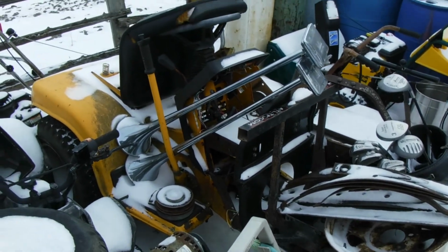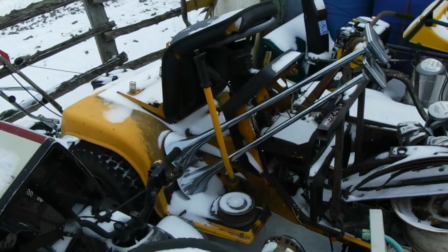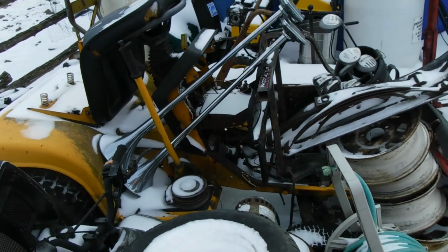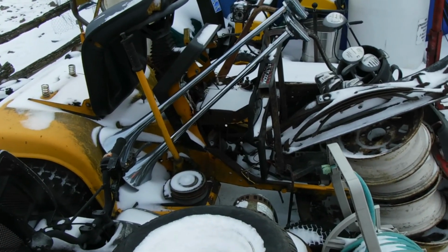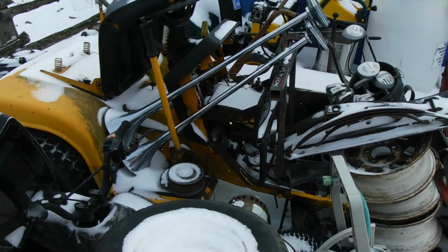Now, this is going to be one of two for a four-wheel drive articulating tractor that I want to build. This is going to be a long-term back burner project because I need to find either another 1440 or a 1641, plus a motor, plus other stuff. Yay.